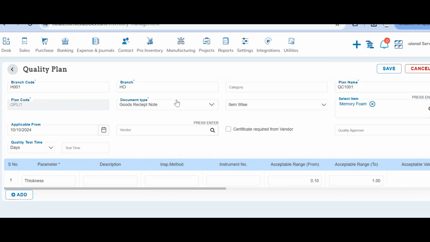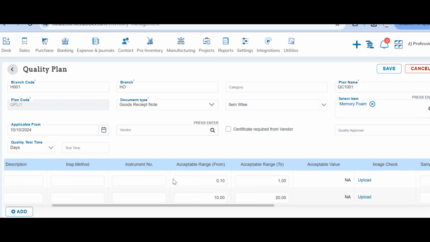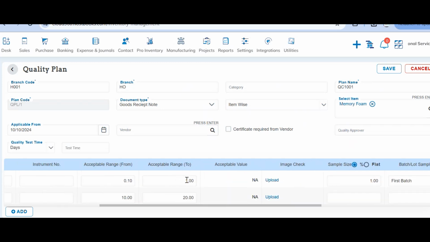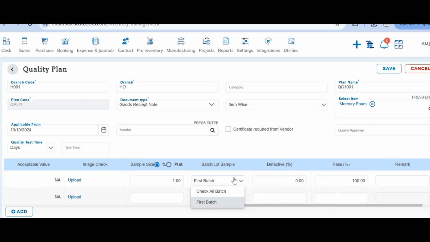So in the quality plan, we can define item wise, group wise, category wise, what parameters need to be checked by the quality engineer against that specific item or a specific item group, what inspection method is to be used, what instrument is to be used, what is the acceptable range, how much sample size he has to take, whether he has to select all the batches or only the first batch, how much defective percentage or passing percentage is allowed, or whether any certificate has to be received from the vendor.